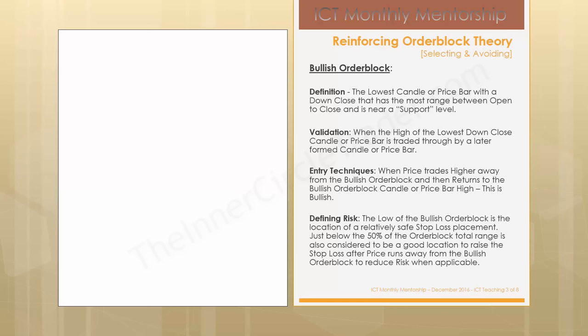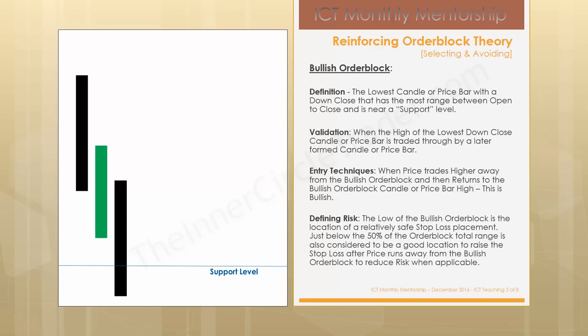Let's take a look at a supposed support line. That can be in the form of an old low on a long-term or higher timeframe chart. It could be an old high where price has moved above recently and now we're trading back down into it. Simple support resistance ideas are just enough here. But the main thing is you want to be using it on a higher timeframe chart like a monthly, weekly, or daily. And eventually you'll see price trade down into this level that you've identified as a support level.